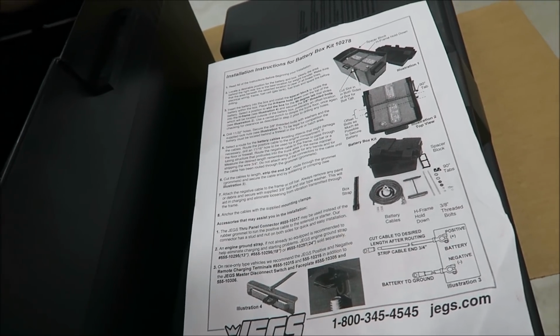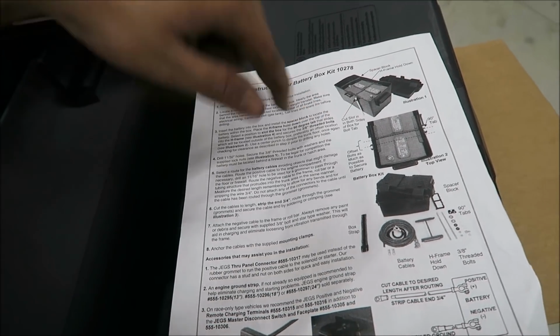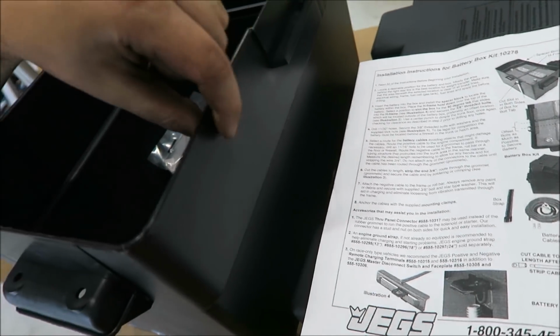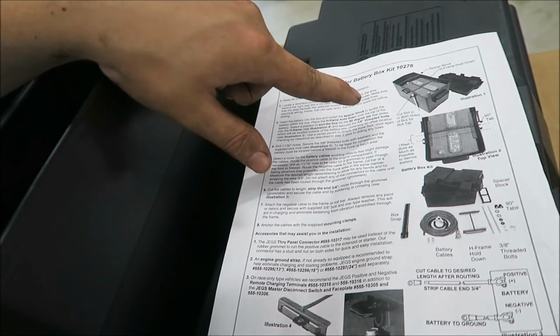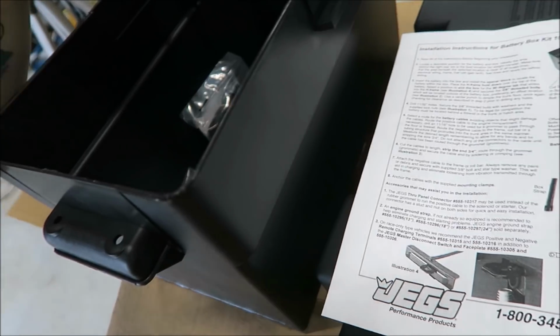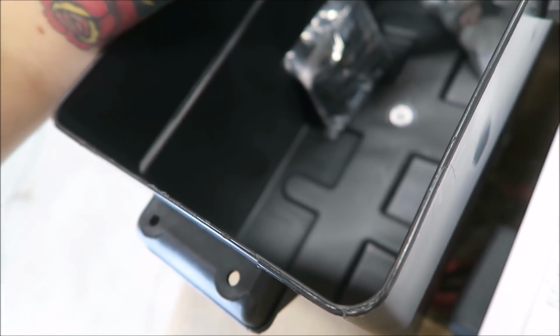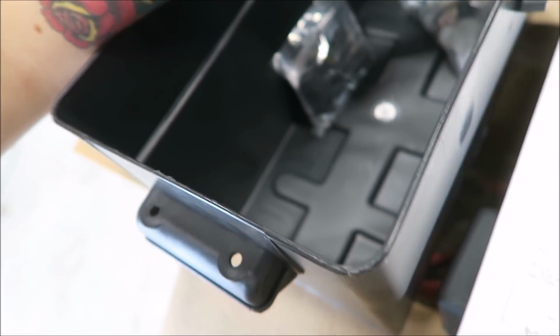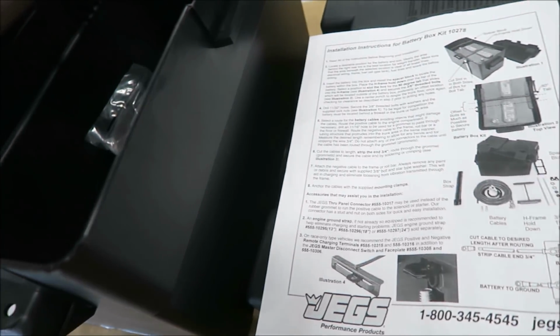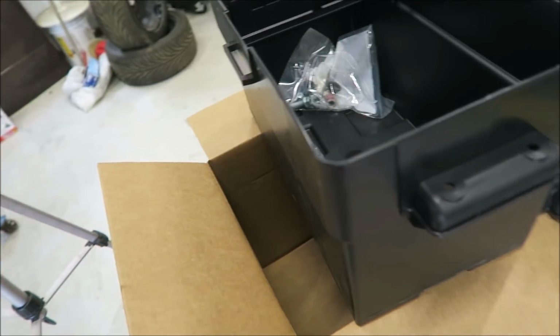And then it says that it wants you to cut slots in the side of the box for the bolt tabs. Apparently you're supposed to use pieces of all thread on the outside. That's pretty weird. I was just going to run some self-tappers or something through the box into the floor. Seems like it'd be a whole lot cleaner look than anything else.